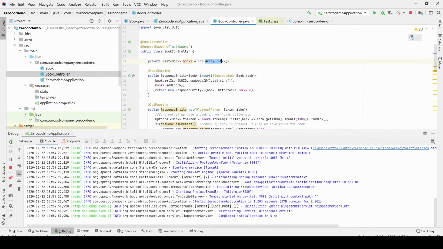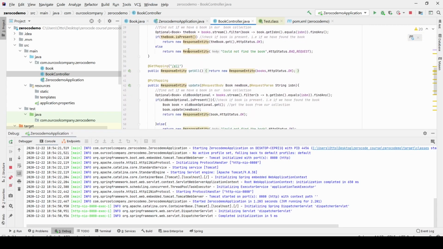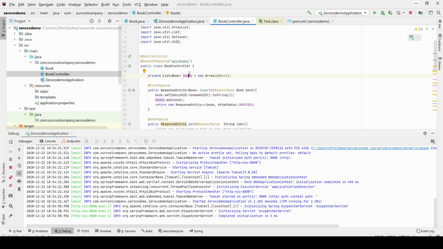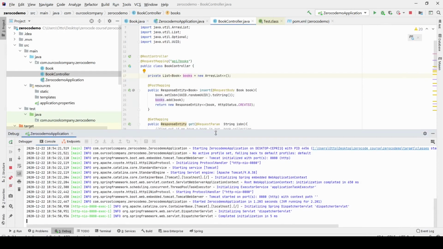API books all invokes our controller because the patterns match API books. Now we need to match the keyword all. It matches here and invokes this method getAll, and it returns the books. Since we don't have any books, it returns an empty object, right? So this is the basic flow.